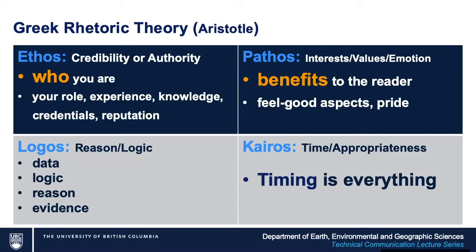Kairos, timing is everything. You can have the best proposal in the world, and if you're not offering it at the right time, then it's not going to be persuasive. One of the reasons that Greta is so persuasive is that it is a familiar idea that a lot of people were already thinking. Buckminster Fuller had a lot of the same ideas as Greta in the 60s, and it went a limited amount and then it stopped, right? Geodesic domes are really, really cool, and they're still really cool 50 years later, but only to a niche market. They're not every building in every city.